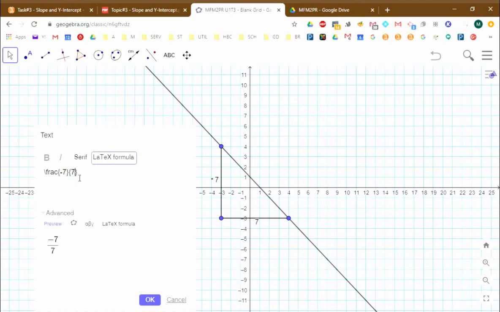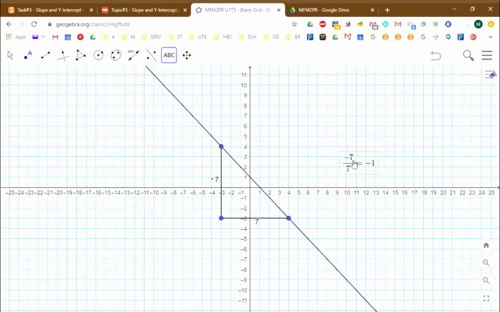And I can see my preview there. And now remember we have to reduce. So I'm going to put an equal sign and I can see it in the preview right down here. And so that works out to, on my calculator, -1. And then you can see the preview there. I'm ready to put in my rise and my run.